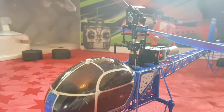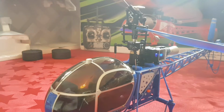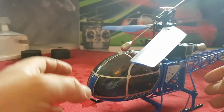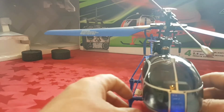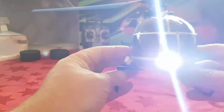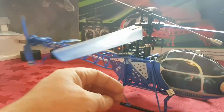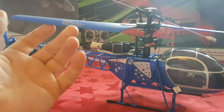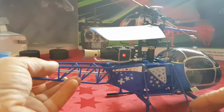Let's move some of this a bit out of the way a minute. Put that in that box over there. So there's the helicopter, and this is it with its lights. It's a shame it's raining because I took it out for a test run. Now it's got a red light there. I take it that means it hasn't got much power. I've not even charged this thing yet.